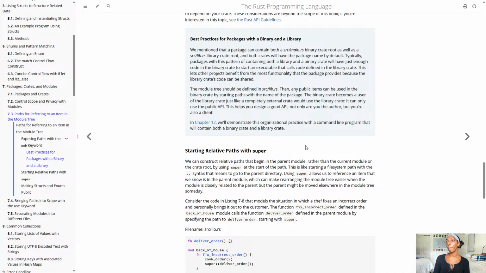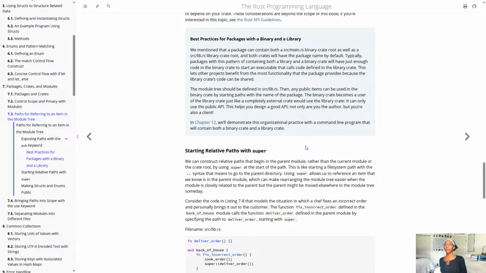Alright, cool. Best practices for packages with a binary and library. So we mentioned that a package can contain both a src/main.rs binary crate root, as well as a src/lib.rs library crate root. And both crates will have the package name by default.